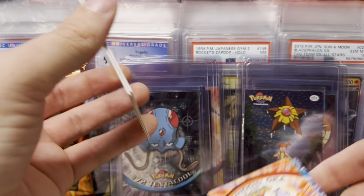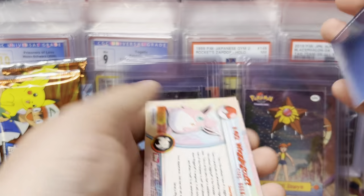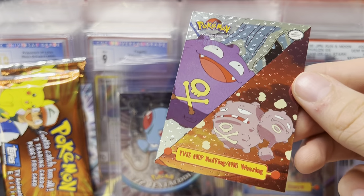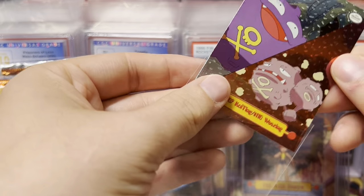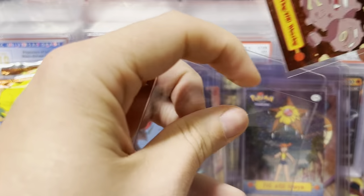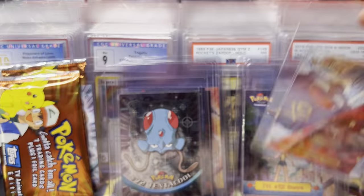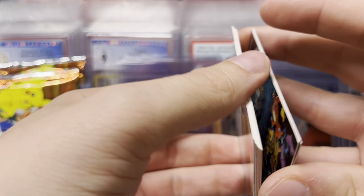I noticed we're also not pulling a lot of the TV show cards. Oh, here we go, just as I say that. We pull one of the least popular ones, and it was sticky on the back. Coughing, wheezing. All right, so that's a little slice of the TV show there. Some of the TV show cards are better than others. I'd say the coughing, wheezing is pretty damn unpopular because, you know, it's coughing and it's wheezing. Coughing and wheezing are strictly not popular. Still going. What if these boxes are mapped? Like, if you can tell right away if you have a shot at the Charizard?